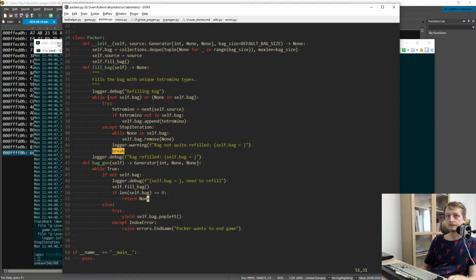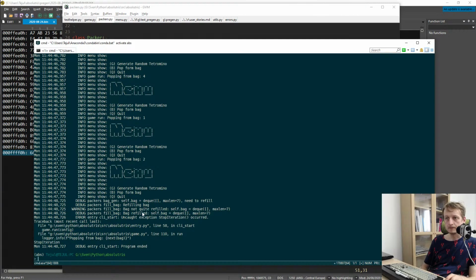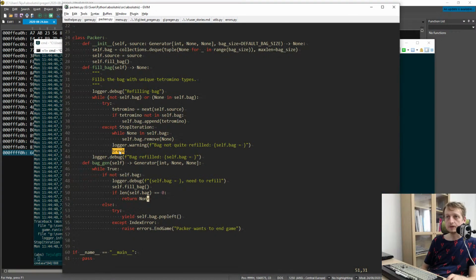And then it says bag refilled with nothing. And then if the bag has none, no thing, then you'll pop left.